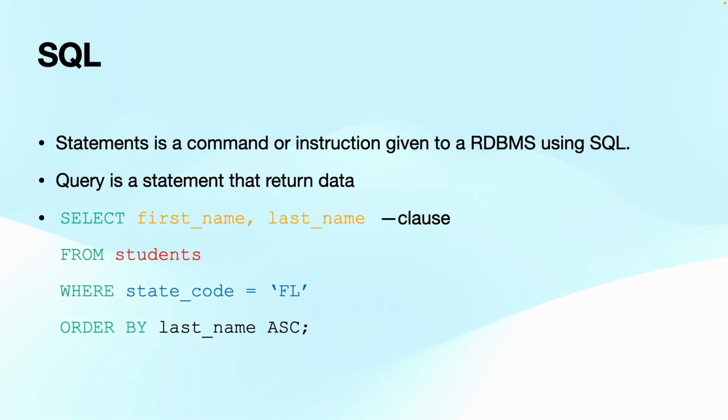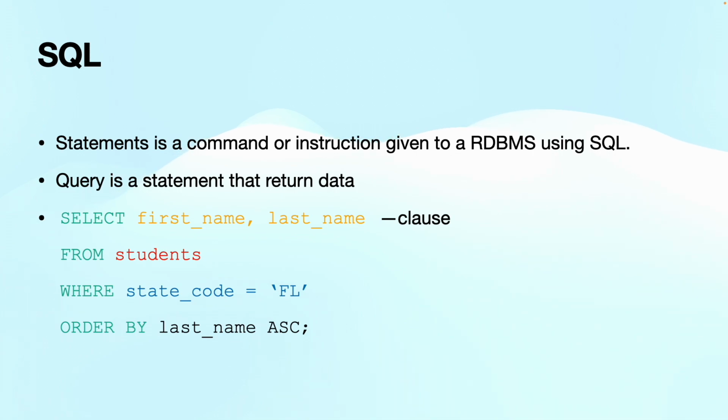In this slide, let's discuss a sample query. First, a statement is a command or instruction given to the RDBMS using SQL. A statement doesn't return any value. Say for example, insert so and so columns into a table. This statement inserts some columns into a table, but it doesn't return any value.